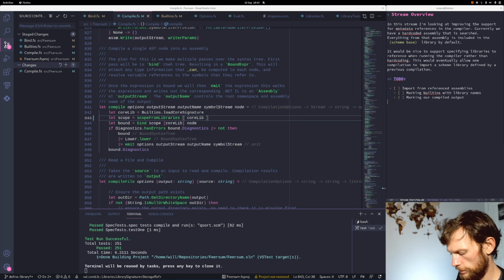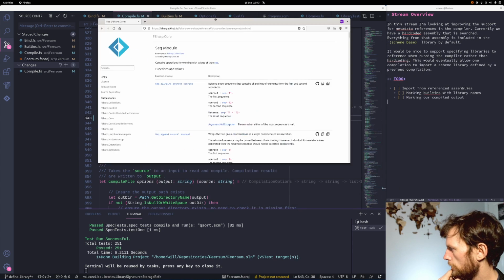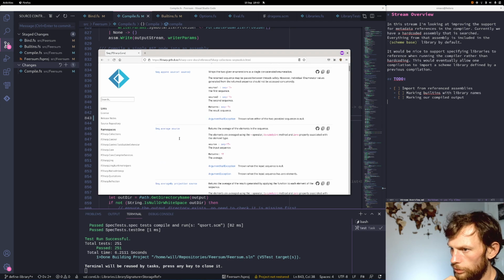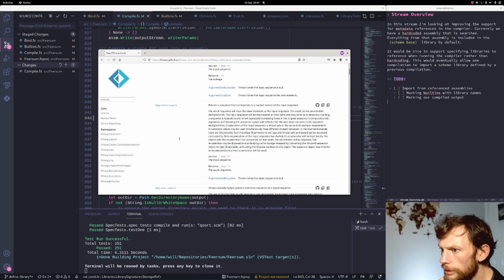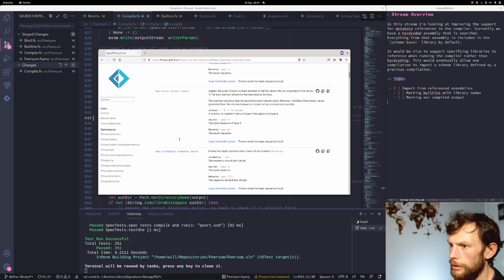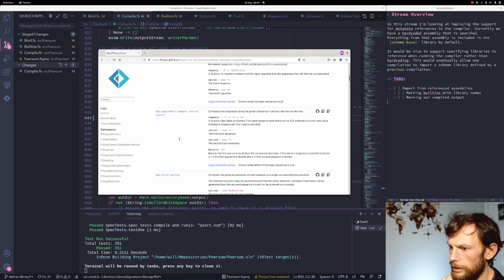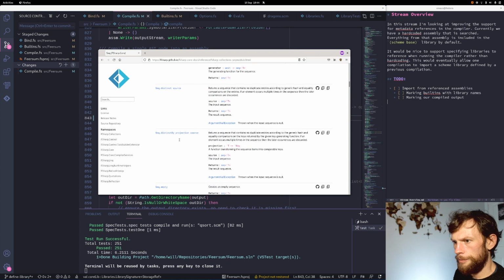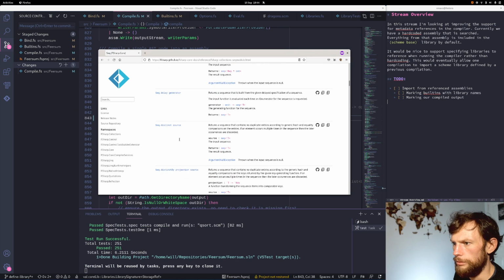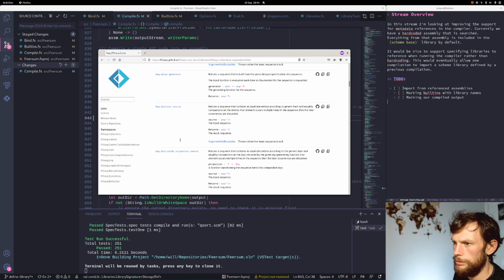I can copy and paste over here. So we have all pairs, append, average, cache. Cache? What's that? Sequence that corresponds to a cache version of the input sequence. Not sure that's what we want. Choose. Collect. Seek.delay is a way of preventing execution of an iterator until some point in the future.